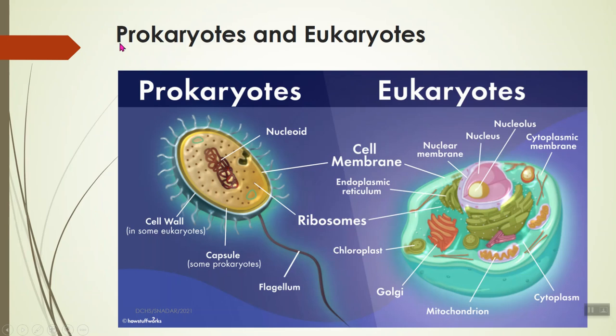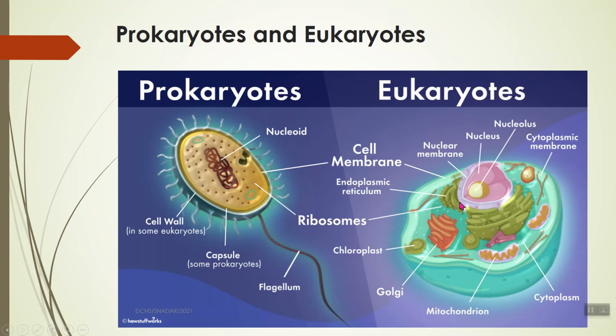The next thing we're going to talk about is prokaryotes and eukaryotes. As you see here, there are two different types of cells. The first one is a prokaryote, which is a bacterial cell, and this is a typical diagram of an animal cell. The main difference is that in prokaryotes there is no clear nucleus. Instead, they have a nucleoid. On the right side, in eukaryotes, you see a clear nucleus. Inside the nucleus you see the nucleolus, and there is no nucleolus or anything like it here.